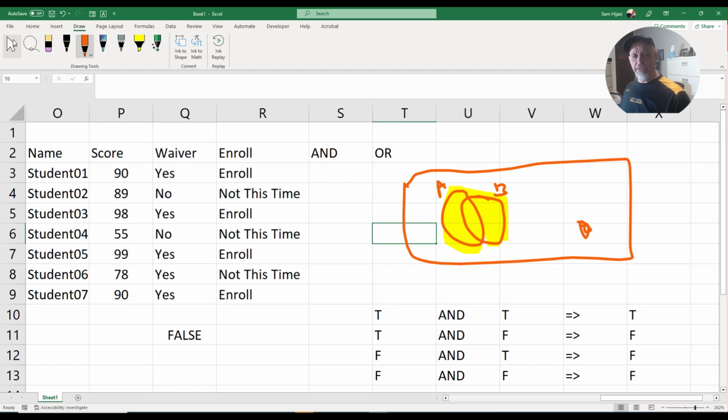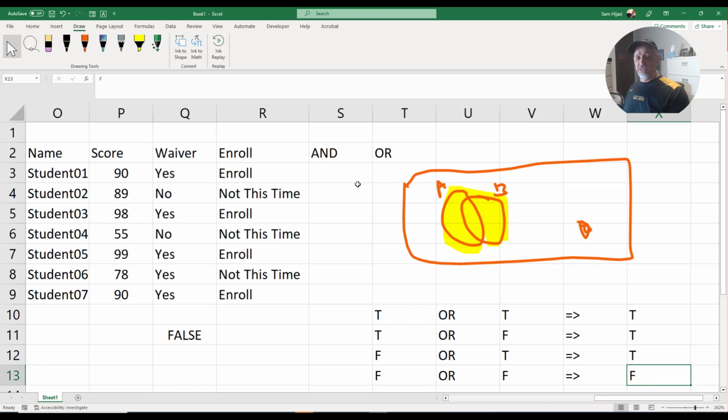For understanding what we call the truth table for OR, keep in mind, one true will give me true. If I have two trues, that's fantastic. Actually, that will work as well. So true or true is true, true or false is true, and false or true is true. Of course, the last one is false or false. That's the only false we get with OR.